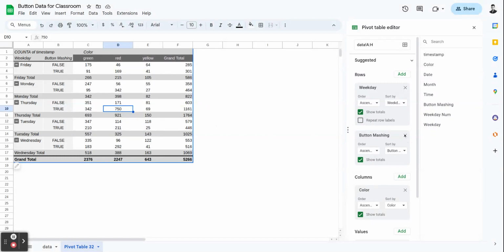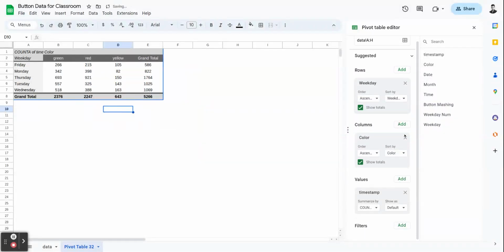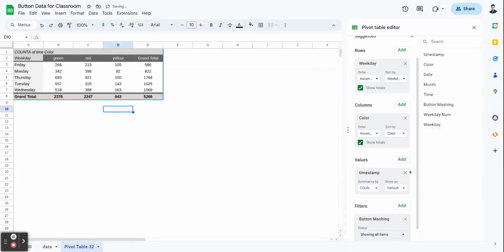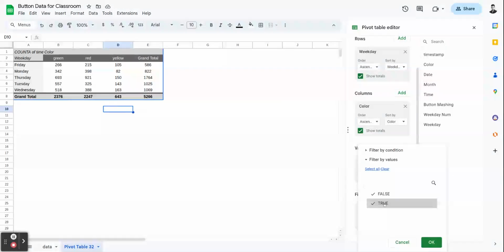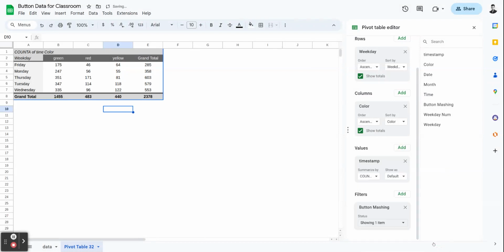So I'm going to take button mashing away here and then come down to filters, click add and button mashing. And then what I can do is filter out. I only want false, which means I only want data that is not button mashing. So I'm going to filter out the true and click OK.